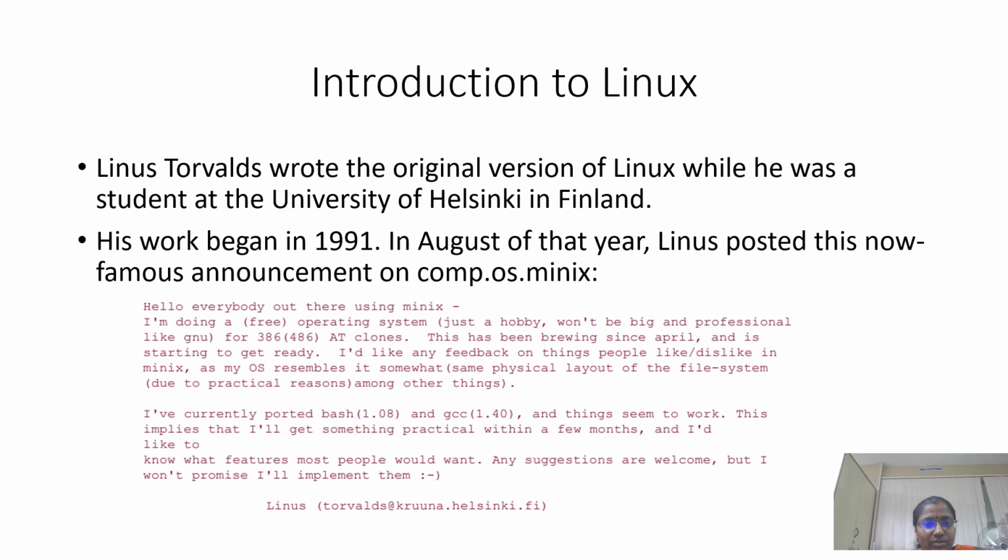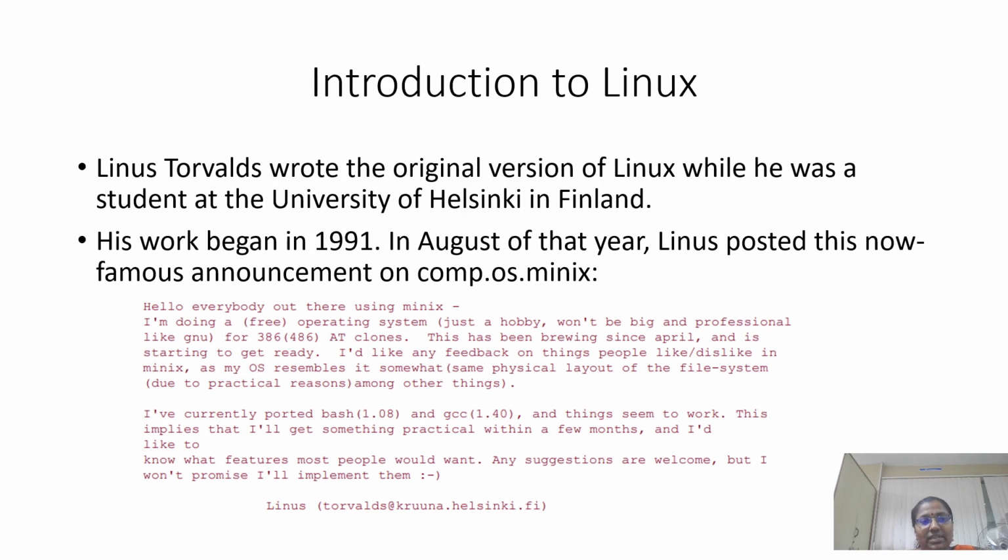Hello, everyone using Minix. I'm doing a free operating system, just a hobby. It won't be big and professional. It is for 386 80 clones, and has been brewing since April and is starting to get ready. I have currently ported Bash and GCC and things seem to work. This implies I will get something practical within a few months, and I would like to know what features most people would want. Any suggestions are welcome. This is what was posted by Linus Torvalds in August of 1991.